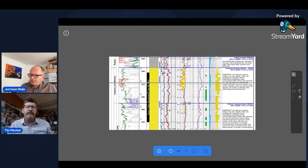So this is quite a different piece of rock. This is a Triassic formation in the North Sea, the Dutch sector of the North Sea. And this is actually from a field, P18, that at the moment is considered for CO2 storage. So therefore, a good example. It's a bit of a different rock. This is continental sandstones, mainly aeolian and fluvial. You see here that is the gas field that is now nearly depleted. So this is the depleted gas field example that Tip talked about before.